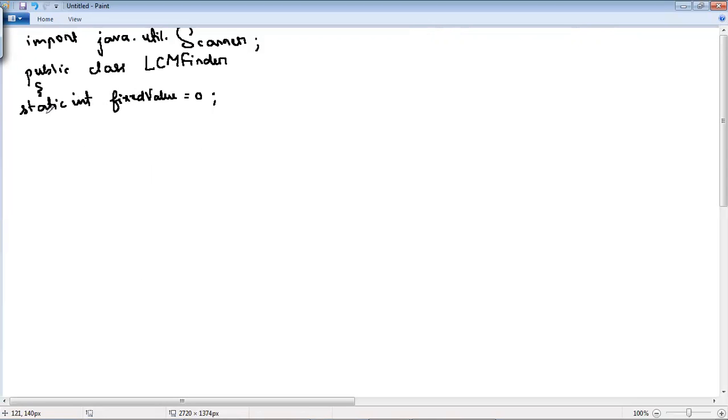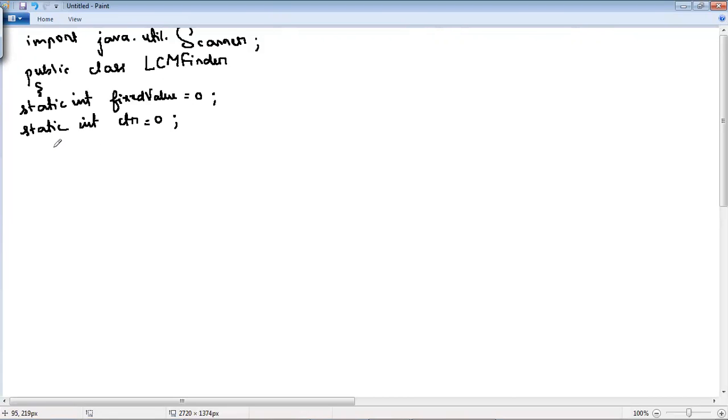Okay. So static int fixedValue, and let me declare another variable static int ctr. ctr will be the counter variable. Now, what is the use of this variable? I will tell, don't worry. And let me assign 0. See, assigning 0 is not compulsory to the static variables, because we know that if the programmer is not initializing the static variables with any value, JVM supplies the static and non-static variables with default values according to their data type. But I am just initializing it, okay?